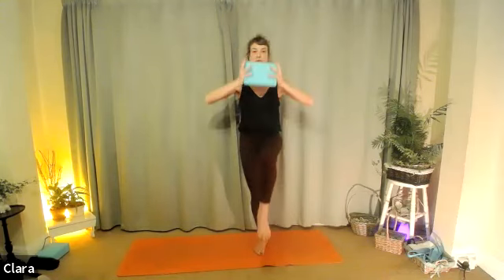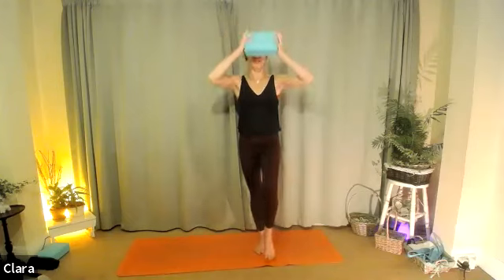Grab your block. We'll work on balances with a bit of stretch and twist today. As you stretch up, lengthen your body, bring the block on top of your head. As you exhale, bring the block in front of your chest, squeeze it and lift your right knee up. And again: breathing in, breathing out. Keep the same leg all the time. Try to always keep your weight on the left foot — you're not actually changing weight as you drop the right foot down, it just touches lightly.